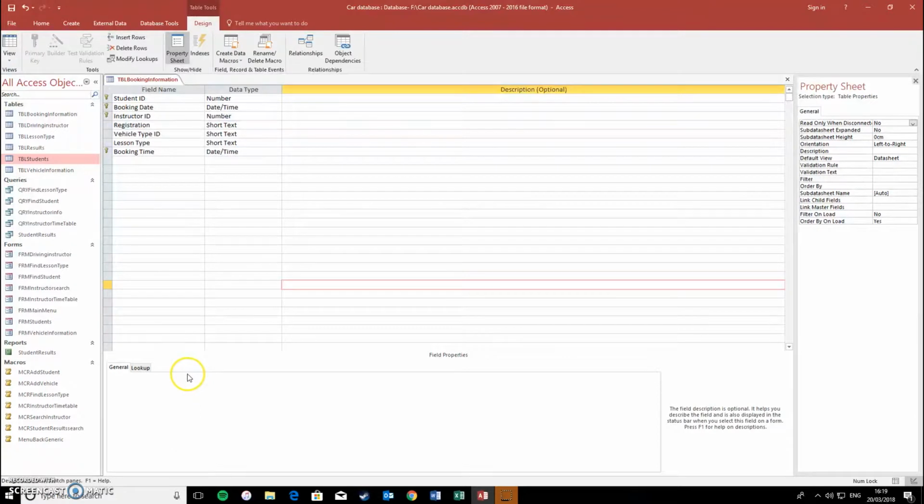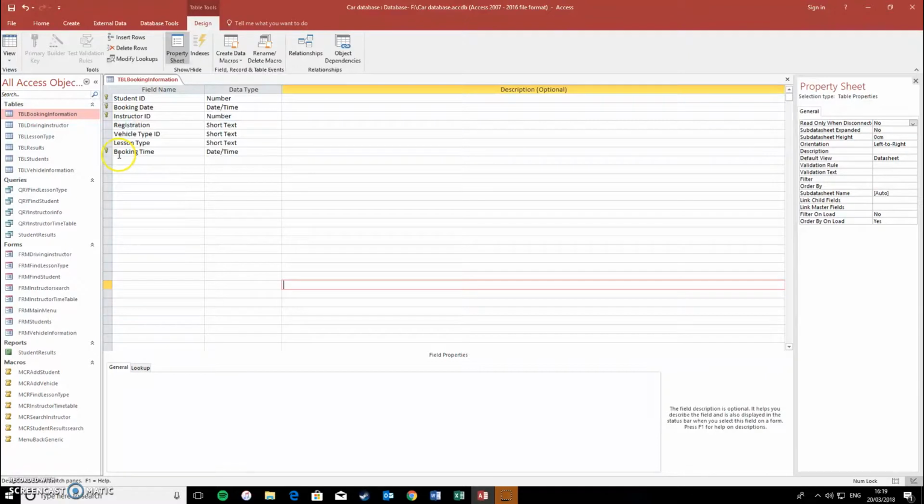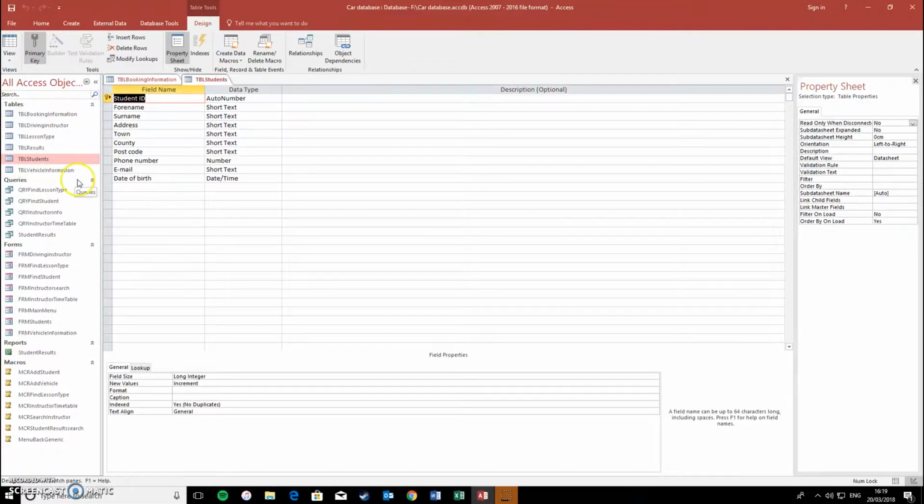And next, set a default value. This will be best demonstrated in booking information, which we were already in. Oh no, sorry. Probably students.